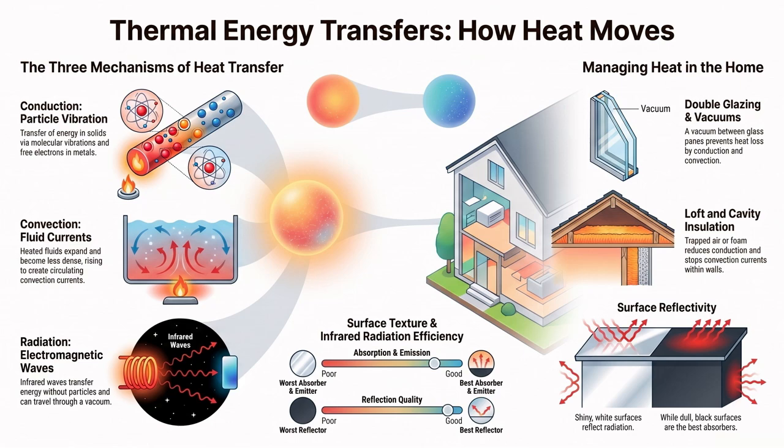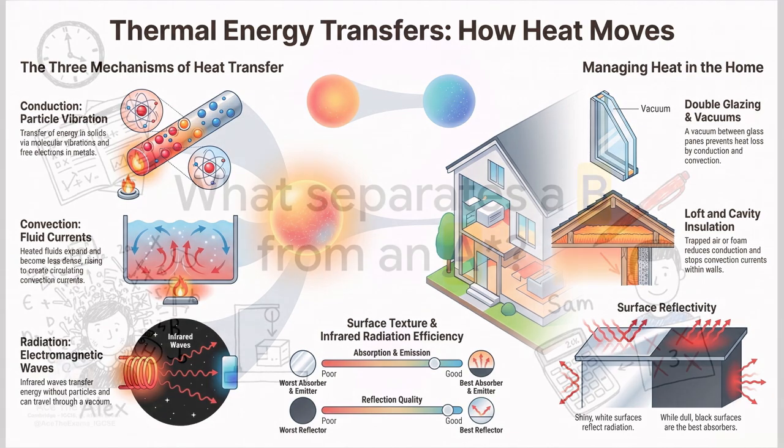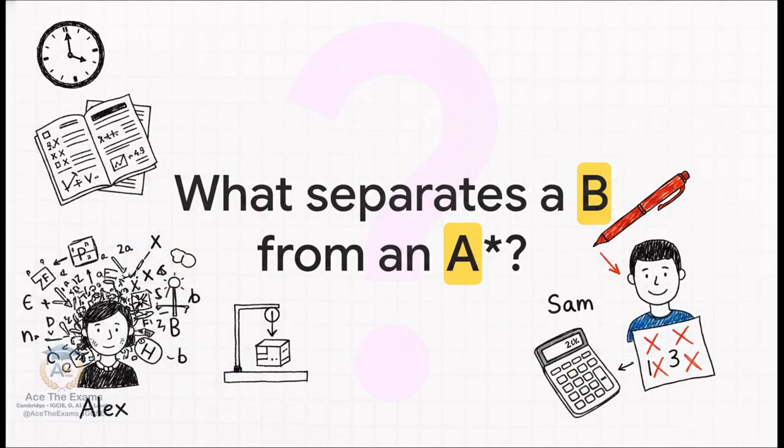Picture this. You're sitting in the exam hall. The silence in the room is deafening, and all you can hear is the clock ticking down on the wall. You turn the page of your Cambridge Physics past paper, syllabus code 0625, and there it is, the ultimate boss battle of the exam, a high-stakes multi-part question on energy transfers.